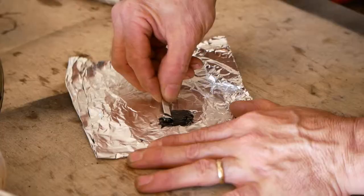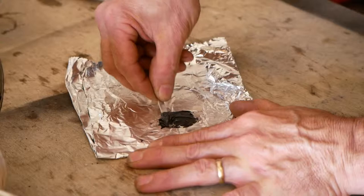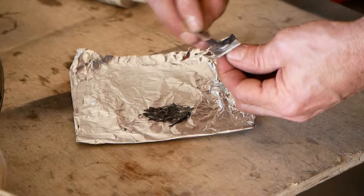A little bit of JB Weld and hardener mixed together real good and then stuck to the back of the plate, stuck the plate on the back plate, and then clamped it. I let it set for about 15 minutes.